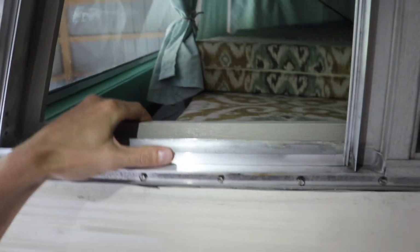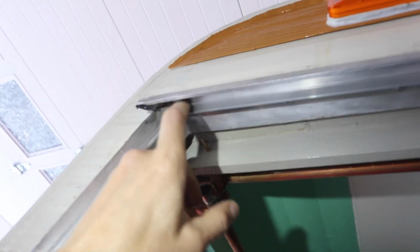Got the bottom on. There is the top. Not perfect, but it'll be good. And I'm gonna use this track as the other mating surface. So let's get the Lexan cut.